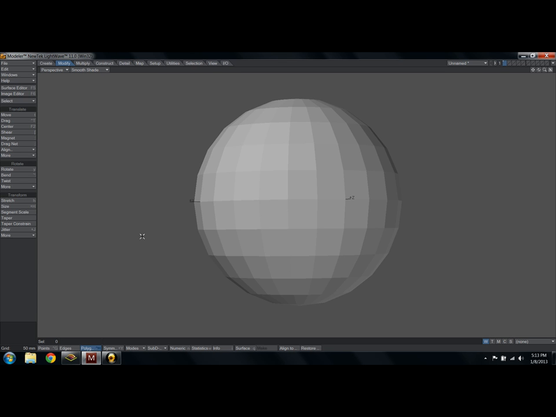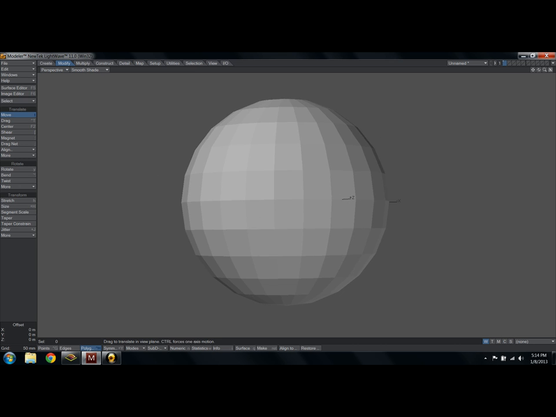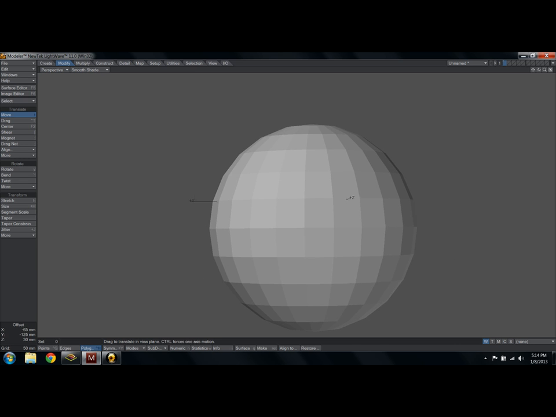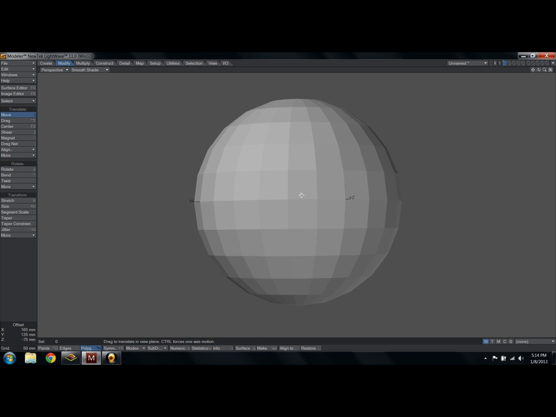When nothing is selected in Lightwave, everything is selected. If I was to go into move mode right now and just drag this around, without telling it what to drag, I'm dragging all of it. If I actually just selected one polygon, I'd just drag that one polygon, right? I should tell you now, selection is something we're going to go into in a second. But so you know, clicking selects, the backslash key deselects.